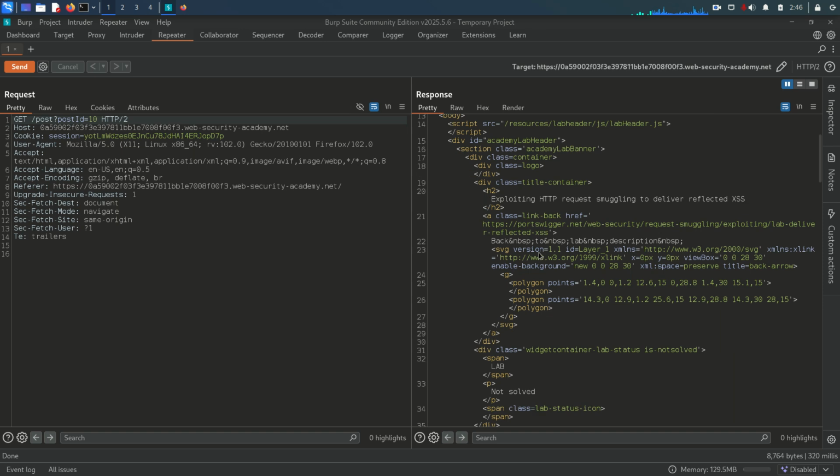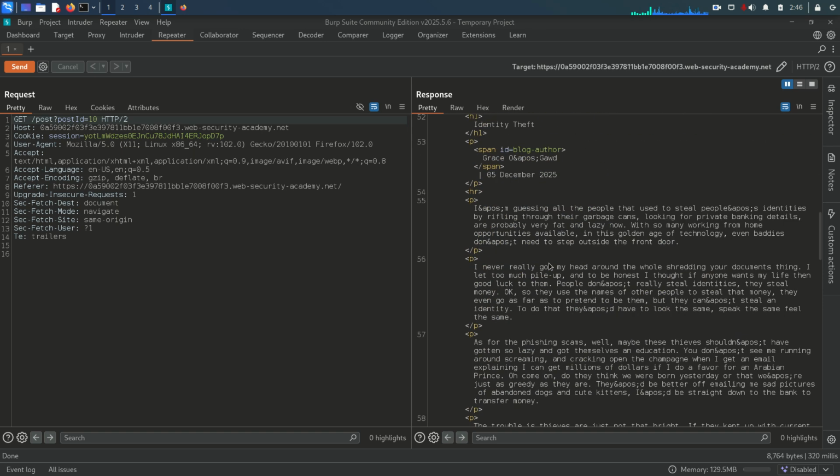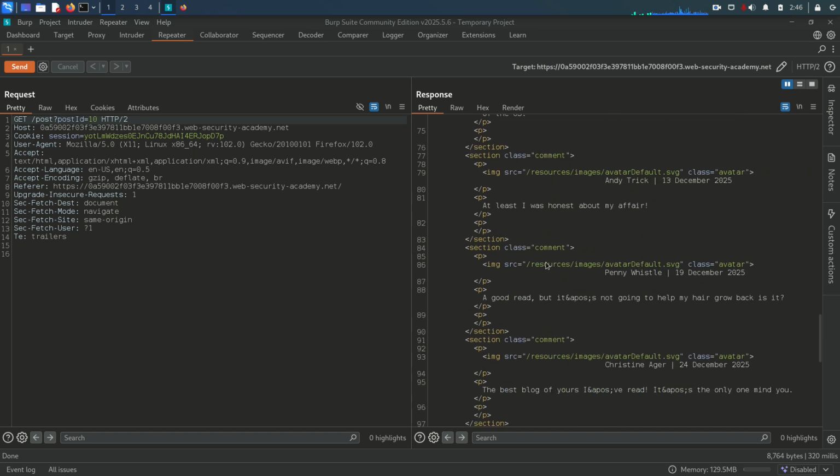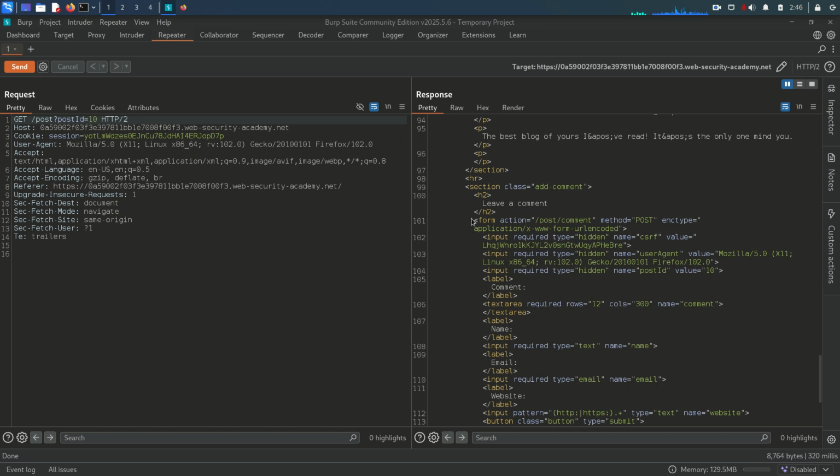In the response, I need to check the input fields. Here is the form to post a comment, and you can see the second input field is hidden and it contains the user agent. I want to see whether this user agent is related to the HTTP request header or to something else. The value of the user agent is the same, so it is a strong indication.